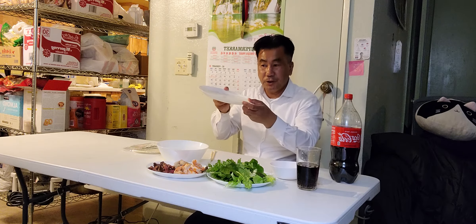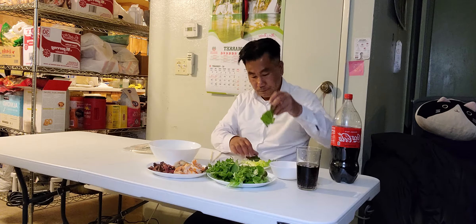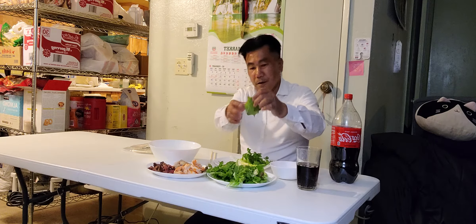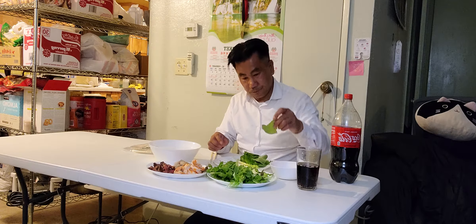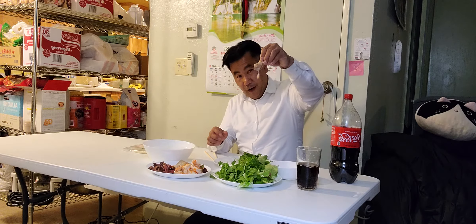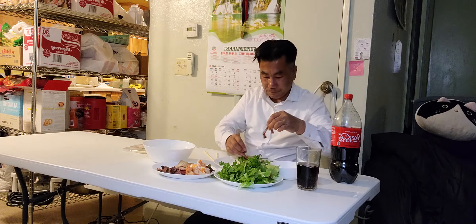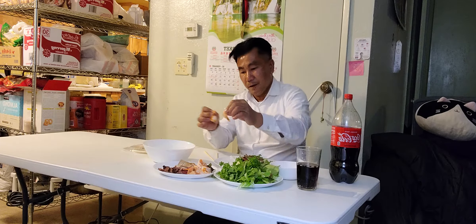Got my wrapper, put a lot of lettuce on the plate, then put some mint, cilantro — all the Asian leaf vitamins, mint leaves, basil, whatever you want. I enjoy this food a lot. Here's the fat meat — put it in. It's not fattening, it's just really tasty. The meat is so good. Put some roast beef in — a lot — so I can eat the meat, and then put a big giant fresh shrimp.